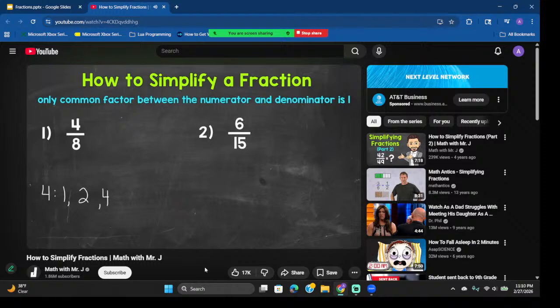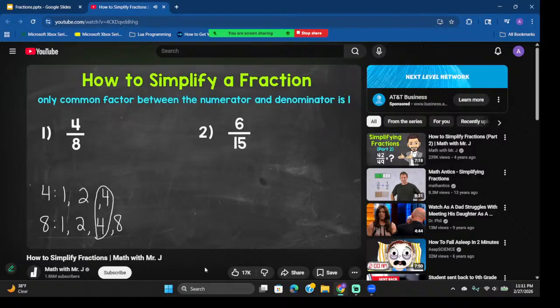Now let's list our factors of 8. So we can start with 1 and then 8. I'll leave a gap in there so we can fill in any other factors. Well, we know 2 times 4 equals 8, or we can think 2 and 4 go into 8. We can divide 8 by 2 and 4. So let's put 2 and 4. And those are all of the factors of 8: 1, 2, 4, and 8. So we want to use the greatest common factor between 4 and 8 here. That way we can simplify in one step. So the greatest common factor is 4 here.